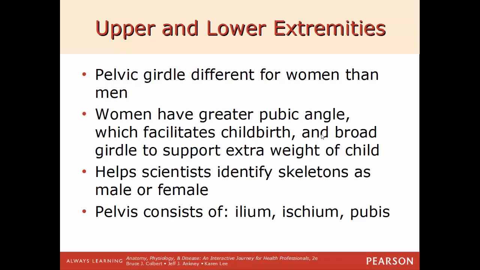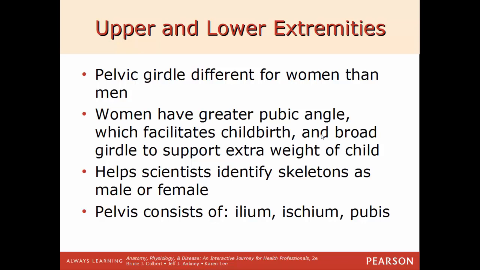Now, the pelvic girdle is going to be different in females than it would be in males. And the reason why is because women are the ones that will carry a newborn. They will go through childbirth, and males don't. So structurally, the female pelvic girdle will be different than the male pelvic girdle. The female girdle will actually have a greater pubic angle, a wider base to allow for childbirth. And also this widened area will offer greater support to carry the extra weight of that child.